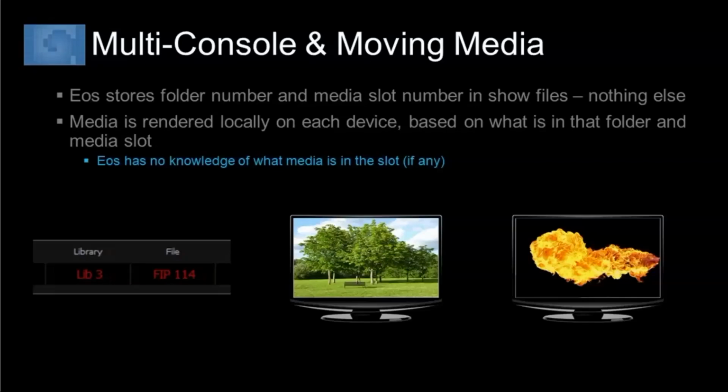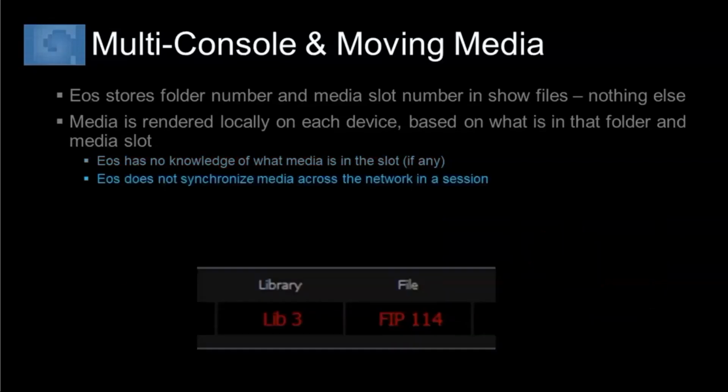So I know a lot of people that like to try and stick with those files because it ensures that if media is installed on any device, it's going to be the same and playback same. But if you're installing custom media, if you're bringing in custom images, you need to be aware of this caveat. And this is just to say it bluntly, EOS is not synchronizing the media across the network, right? So again, you're having to load this media on each individual device.